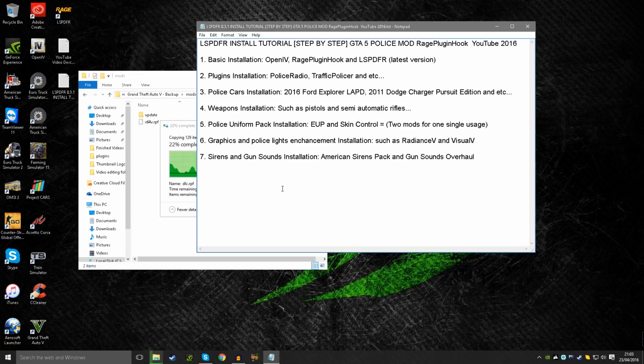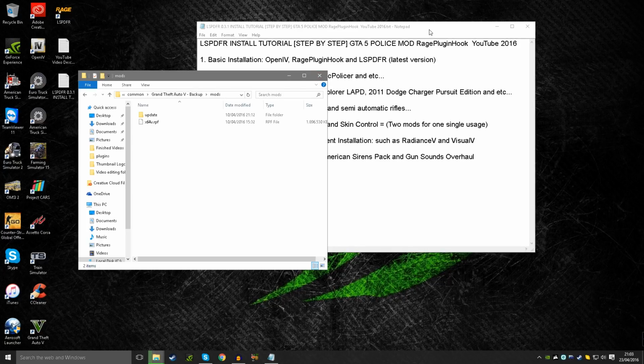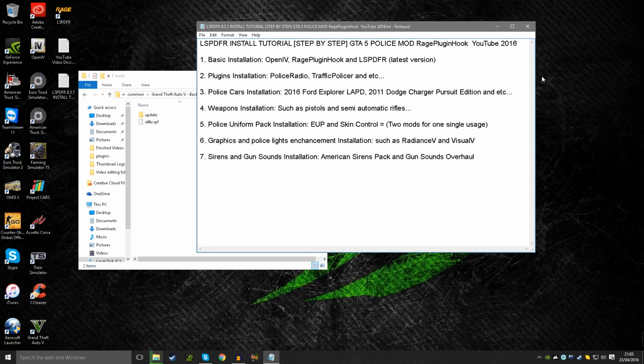So the first thing you want to install is obviously Open4. So basic installation is getting these programs: Open4, RagePluginHook, and the latest version of LSPDFR. You want to get the latest version of all three programs, because running Rage on an old version, you won't be able to fire up your game at all.